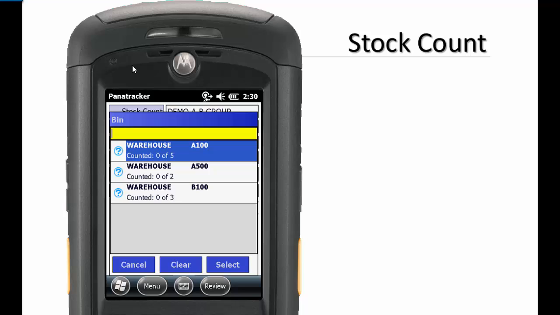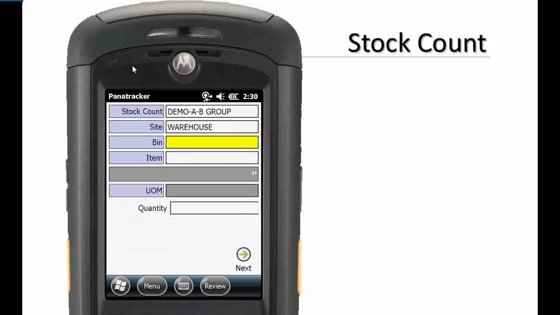We are also going to start introducing some visual icons for you to identify statuses. Currently, I have no count activity on any of these bins, therefore I have the little blue question mark status. Once a bin or an item is counted complete, we set a green check mark to identify that the count for that has been completed by one of the counters. Ideally, you want to have things barcoded, so I can walk up to my bin and scan my bin that I'm going to be counting.